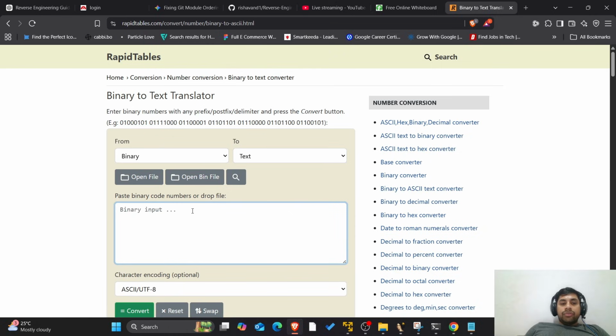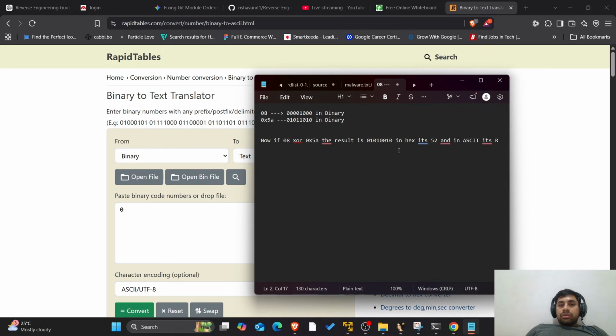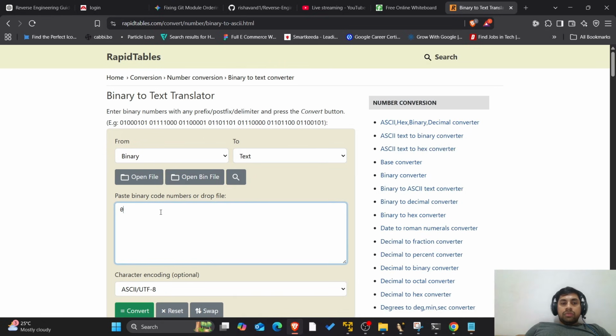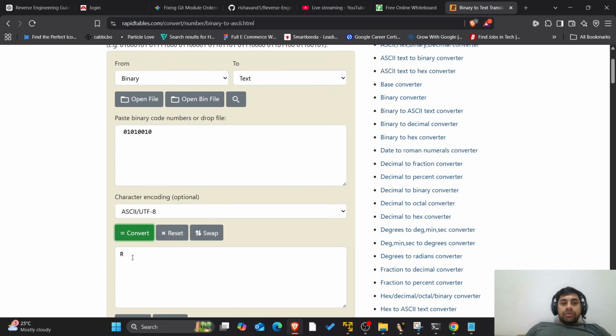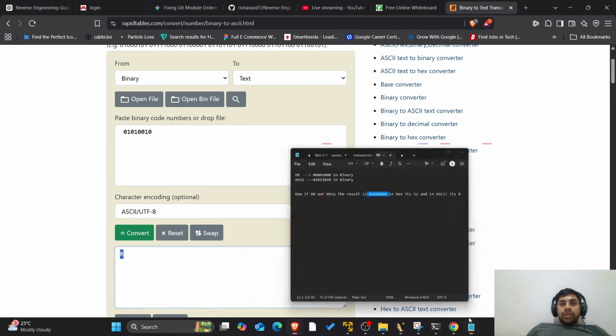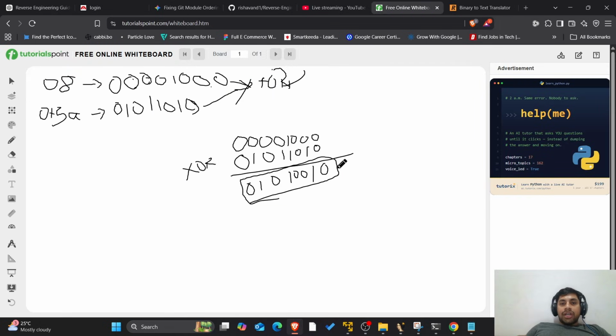So the binary input of ours is... what was it? 0 1 0, this one. Okay, now convert this. So this is R. So R is our first letter. So we come up with our very first letter, which is R.